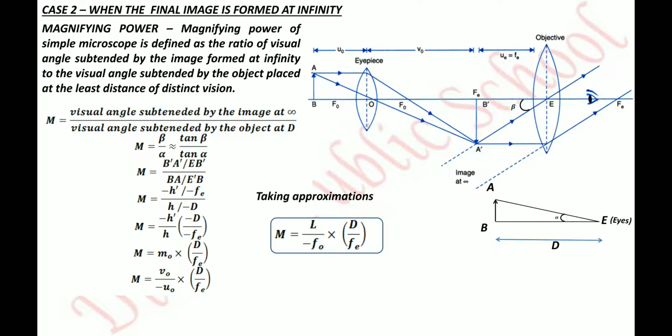The astronomical telescope we are going to do in the next lecture, but this compound microscope, please do the derivation at least 3-4 times, so that you remember the derivation, which is asked for various cases. As I have told you, this case is asked very frequently when the final image is formed at infinity, but it is not asked in this manner. It is asked in the name of normal adjustment or relaxed condition of eye. This is all for today.